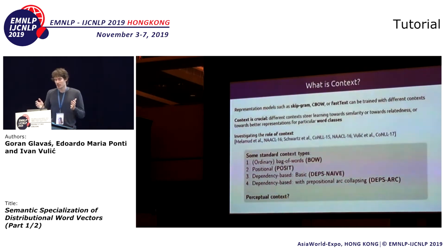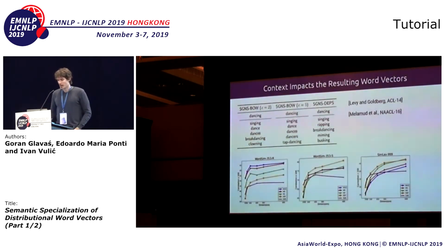The ordinary context type is just local context windows for skipgram, but you can also enrich it with positions. So if you have neighborhoods, you can say this word is occurring as the most left neighbor, this one is the second left neighbor, etc. Or you can use dependency arcs that connect words with their neighboring words. And you can also use additional context from the outside, like cross-lingual perceptual context. Basically, by manipulating this context, you can get different vector spaces with different neighborhoods.